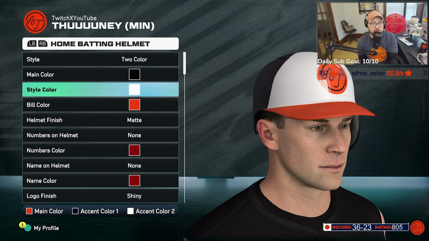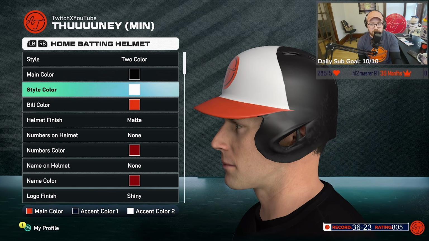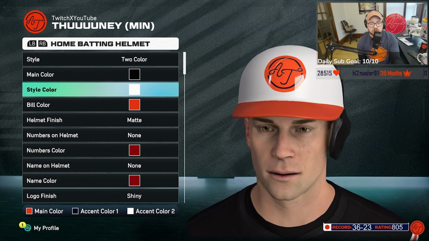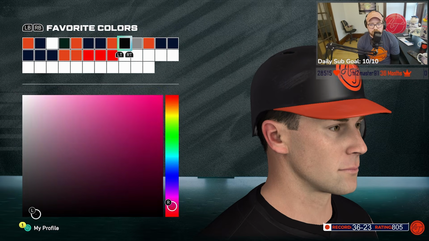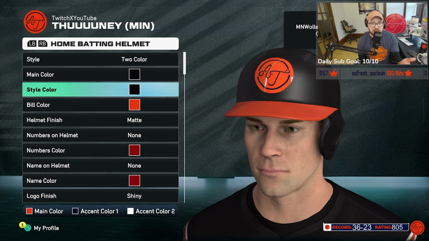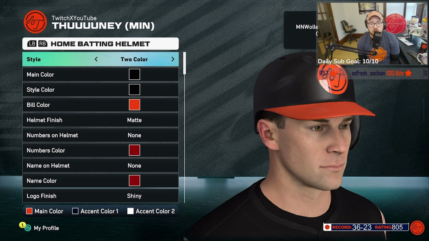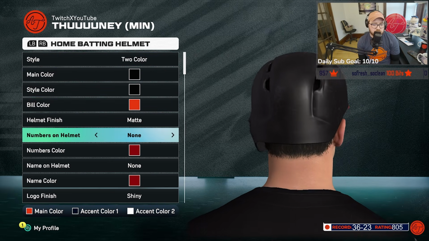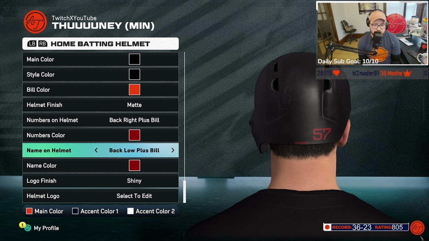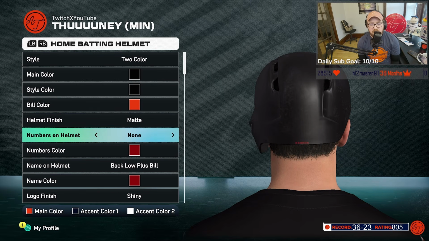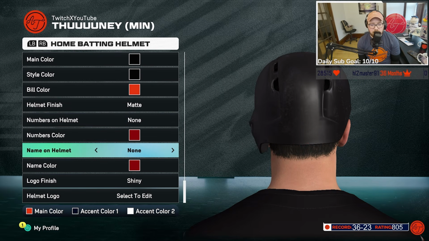This is really reminding me of those vintage style helmets that you might have seen from back in the day. So I recommend going with the 2 color approach, but for the sake of my uniforms, this is the aesthetic that I'm trying to make. So I recommend the 2 color look a ton over standard. I think it finishes really well. I really don't recommend doing any of this, to be honest with you. It doesn't show up well at all, as much as I wish it would. It's also really small, so it wouldn't really show up anyway.